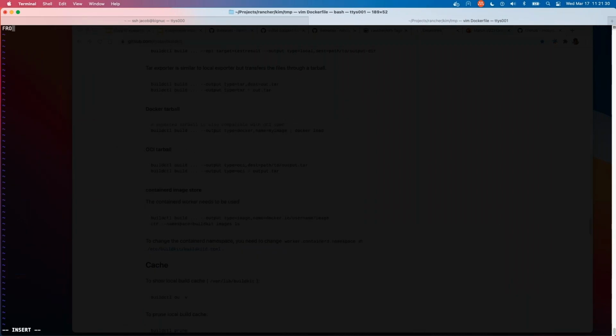Let's do a FROM Alpine 3.13 because I like Alpine, and then a RUN apk add. Let's add jq, for whatever reason. That should be good enough.